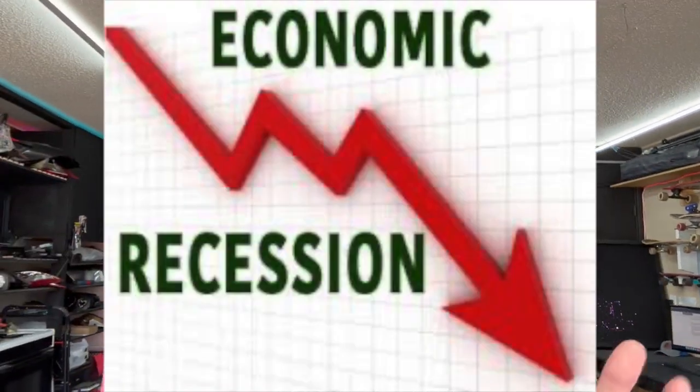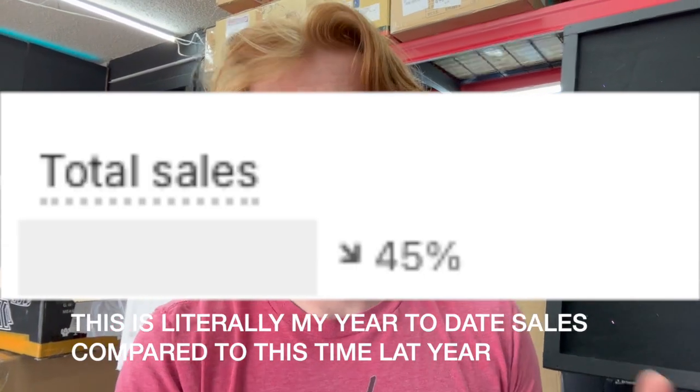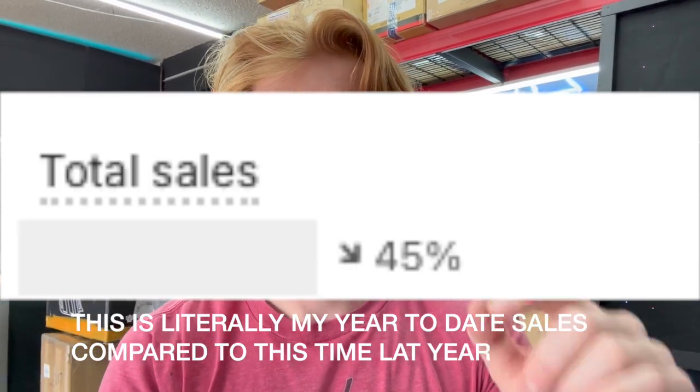One more massive thing to think about, and one thing that makes me nervous, is that this is not a recession-proof business. In fact, it's quite the opposite. People are not gonna be modifying their cars if they don't have any money coming in. So that is something to think about, and something that's completely out of everyone's control. Market shift to where everything is going negative and there's a lot of layoffs, kind of like there is now. You're gonna see a dip right now in the beginning of 2024. There's been a lot of layoffs in several different industries, and I and other builders have noticed a solid 30 to 50% drop in sales so far this year.